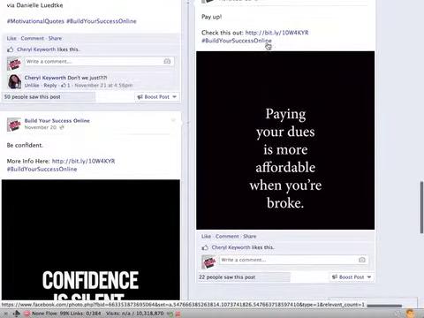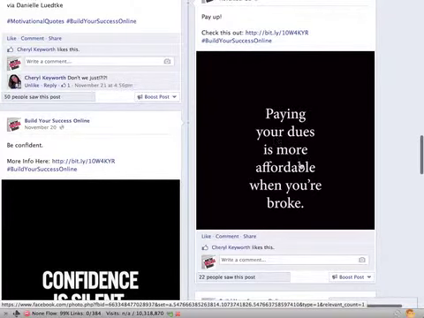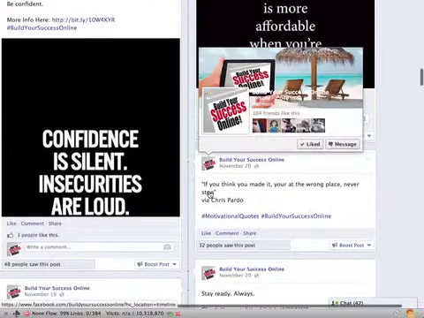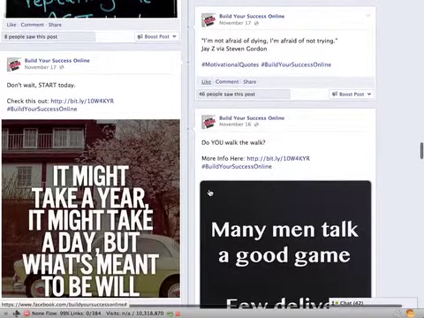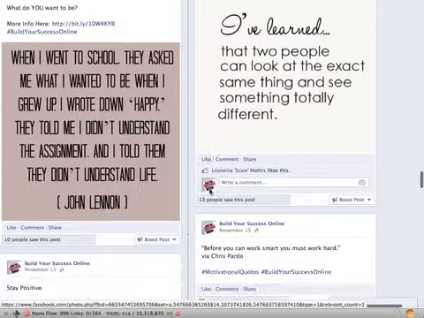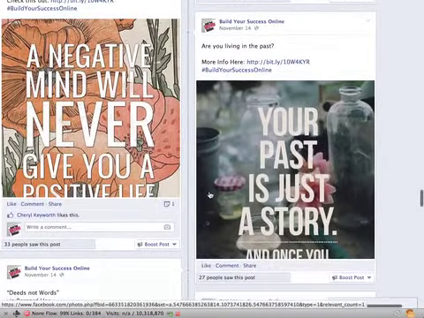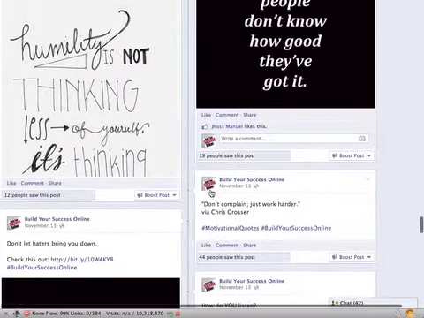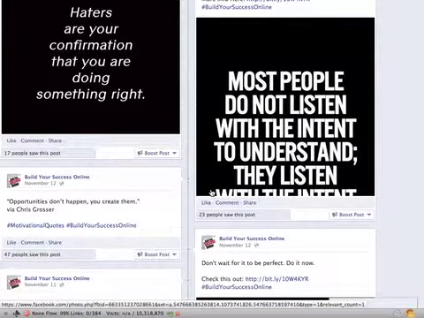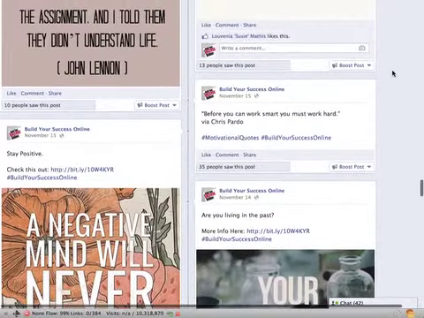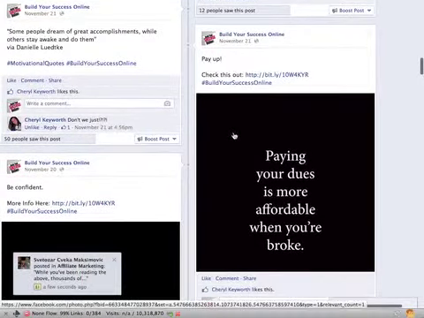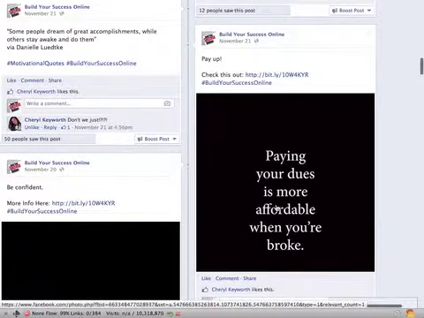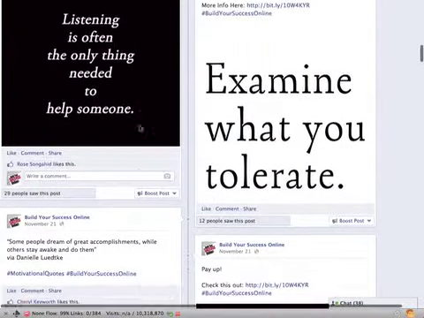And then in the evening, I'll have one come up. Again, an image is so powerful, guys. Just take a quick scroll through here, and you can see the number of my posts that are actually images. Okay, quite a few of them. They might be funny, they might be inspirational, motivational, whatever they are. It's just mainly meant to get people thinking, get people into a frame of mind where they want to be more productive in their online business, and hopefully they will take my information that I'm sharing with them, and they will want me to be more involved with their online success. So they can join my email list, whatever, and we can go from there.